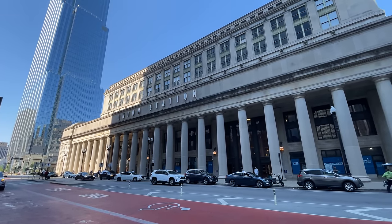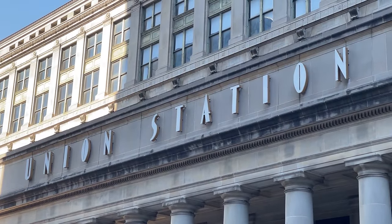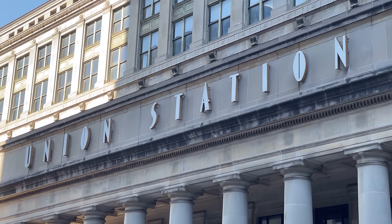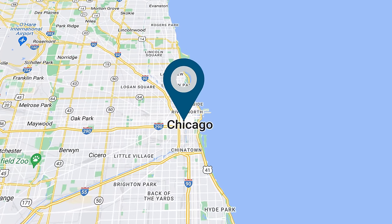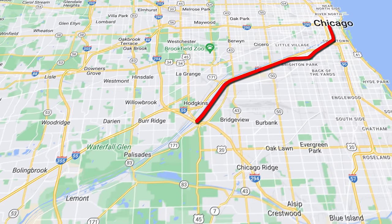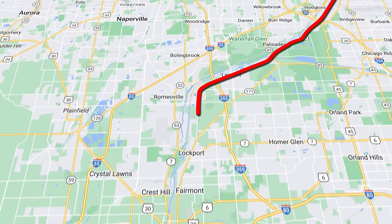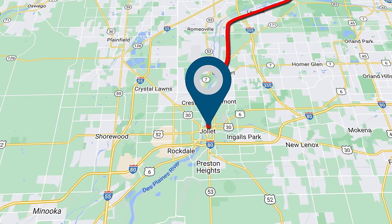Hello and welcome to Union Station in the heart of downtown Chicago. Today we are going to be taking a look at Amtrak's brand new Siemens Venture Coaches on board the newly rerouted Missouri River Runner. Our journey today will see us heading south out of Chicago past Amtrak's Chicago Yard and over the south branch of the Chicago River, then west along the banks of the Chicago Sanitary and Ship Canal towards Joliet — 37 miles over 50 minutes with a single stop in Summit, Illinois.